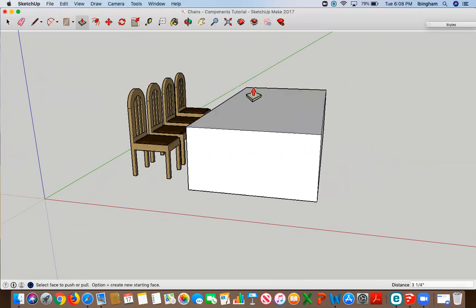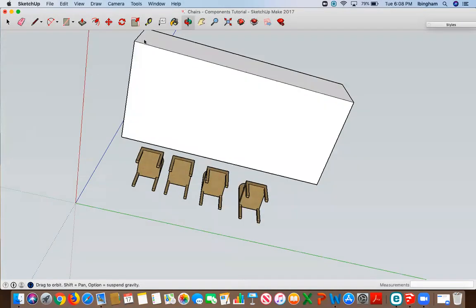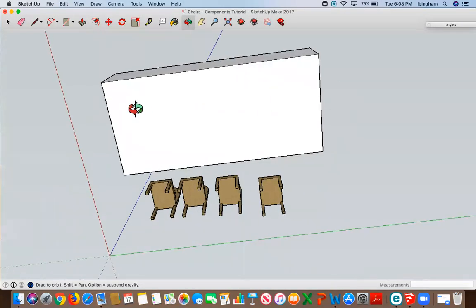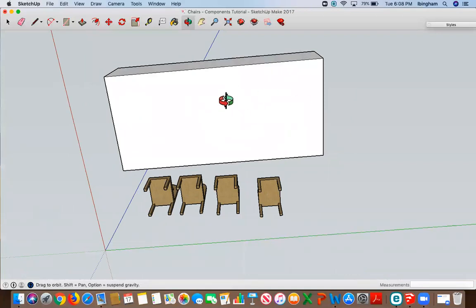So now, just like you did with the chairs, you're gonna go underneath and you're gonna draw into your table to create some legs. You can have however many legs you want. It doesn't matter to me. Make the table look like whatever you want it to look like. Just make sure you do not download something from the 3D Warehouse. I will be able to tell. I want you to build this yourself. So I'm just gonna really quickly build some legs so you can remember how to do this.